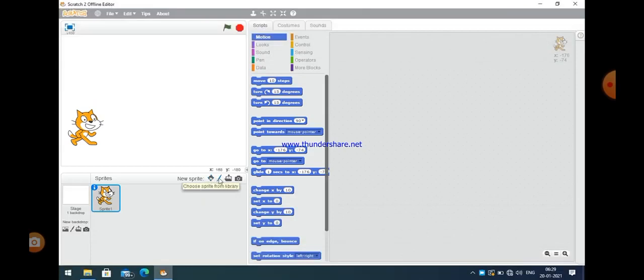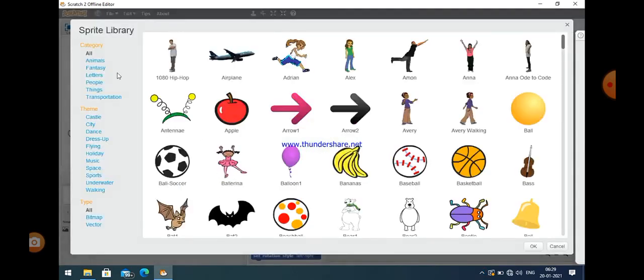Second is paint option. You can paint. Third, you can upload from file, and fourth, using camera. So first of all, let us use a library. This is the library, and different categories are available here.